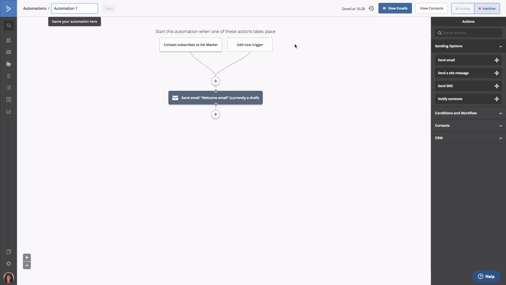The next thing you want to do is give this automation a name. Next, we'll want to activate the automation so it runs for all contacts being added to our list going forward. There you go. Congratulations, you have just configured your ActiveCampaign account. You have your first automation set and you're ready to start nurturing and sending emails to contacts as soon as they subscribe to your list. Congratulations, you have just completed your ActiveCampaign account setup.